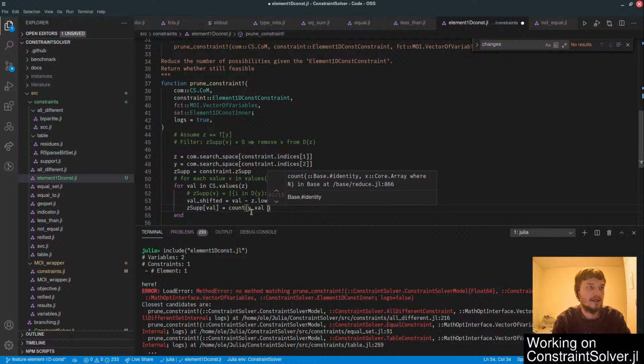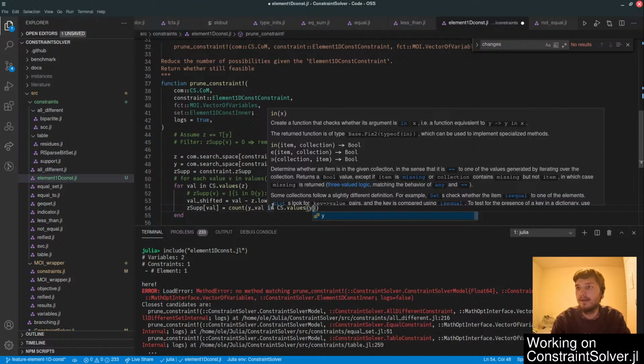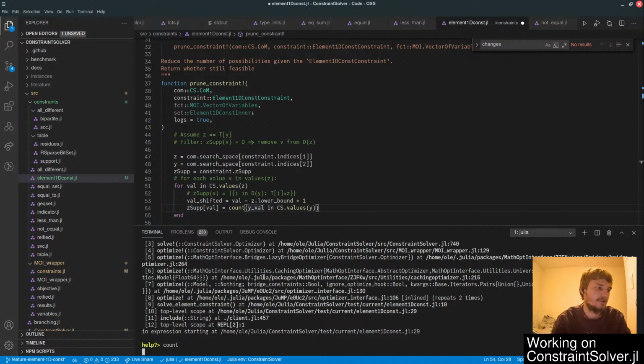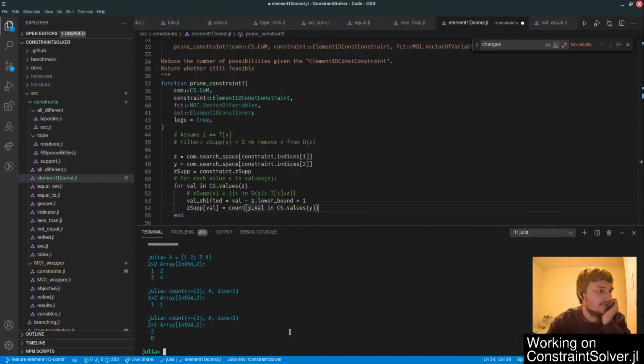so basically we have y value in CS values y, and I have to check how the possible count functions work. Okay.